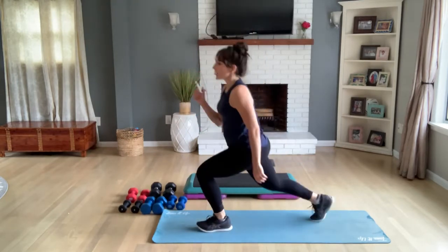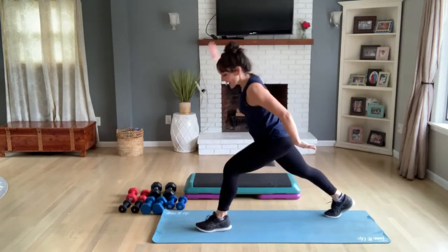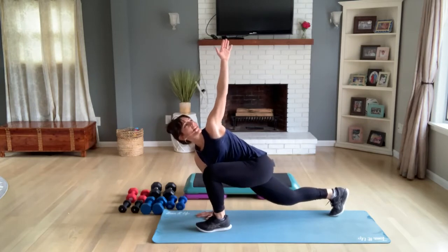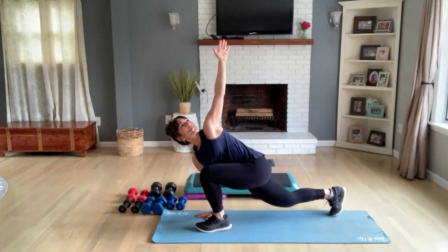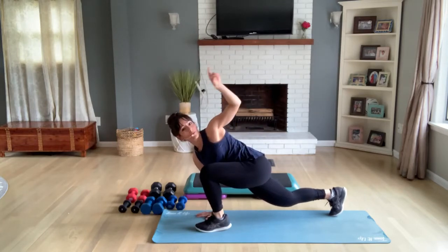Let your arms do their thing. Last one. Okay, now go to your side that you have not stretched yet. So for me, that's right leg back. Right hand down for me, and twisting open to center. You're gonna do the same thing. You're gonna sweep that arm right to the count, and you roll it back.